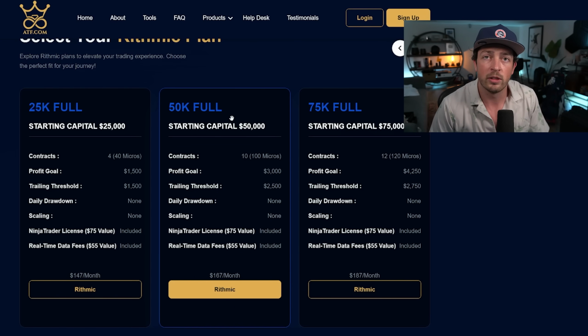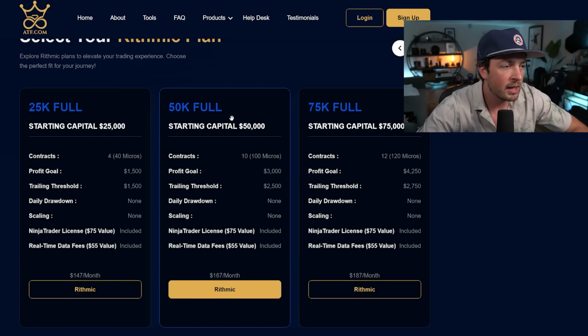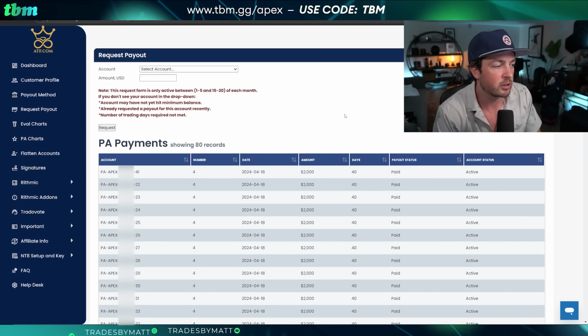The way Apex works with their withdrawals, for the first 3 months you're capped at 2 withdrawals a month, and each of the withdrawals has a cap maximum. If you are capable of copy trading accounts, which is what I do, I copy trade through Sierra Chart. I just use the built-in trade copier there, and I trade all of my 20 accounts at once. It's almost advantageous to do a bunch of the smaller accounts as opposed to 1 or 2 of the bigger ones, purely because you can take out more money. I can take out $2,000 per 50K account, and I have 20 of them, so that's $40,000 twice a month. Or it would be like $3,000 on the 150K or whatever it is. So that's why I'm trading the 20 50Ks. I just want to quickly cover that.